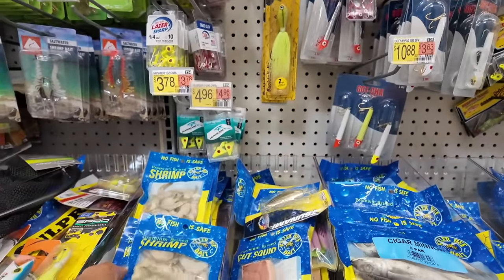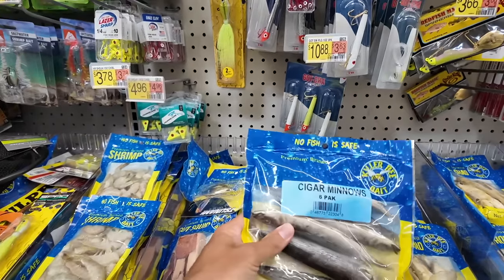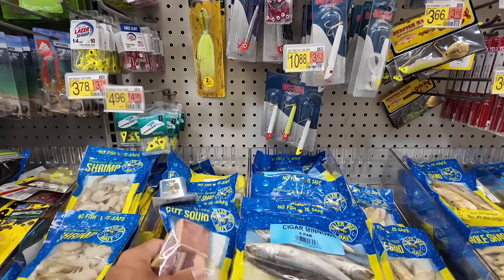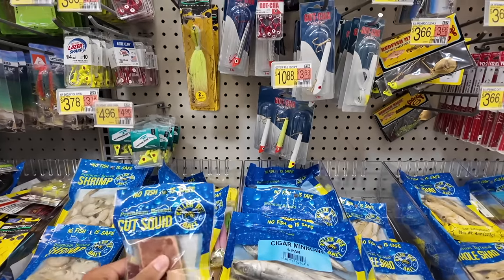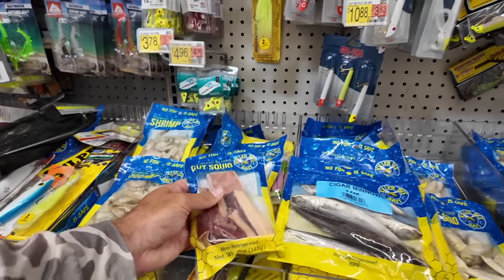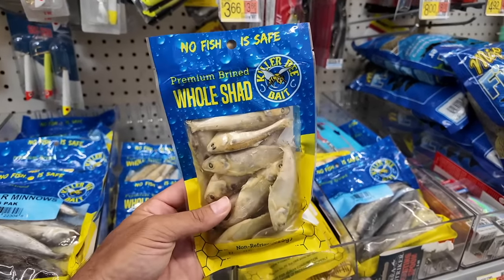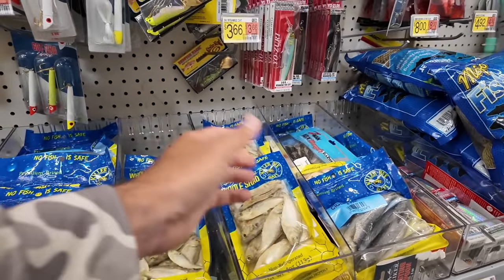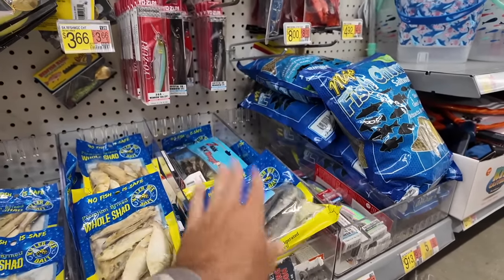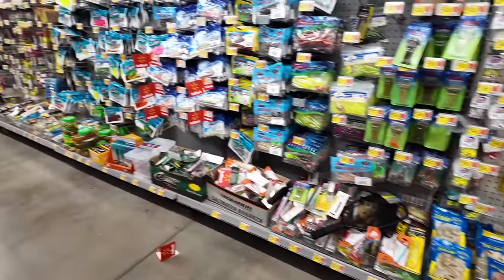Like one thing I was gonna show y'all, look at this, dude. I can't even believe that they keep all of this here in Walmart. Like, I don't even know how this stuff don't smell, man. Like, you got minnows, you got a bunch of nasty stuff. This is cut squid. Like, we're definitely not gonna be using any of this stuff today. If you guys wanna see a video though, with all these crazy, not necessarily live baits, but dead bait, let me know, man. We'll film a video fishing with all this stuff. But I walked in here and I was like, oh my gosh, there's a wide variety of baits like that.